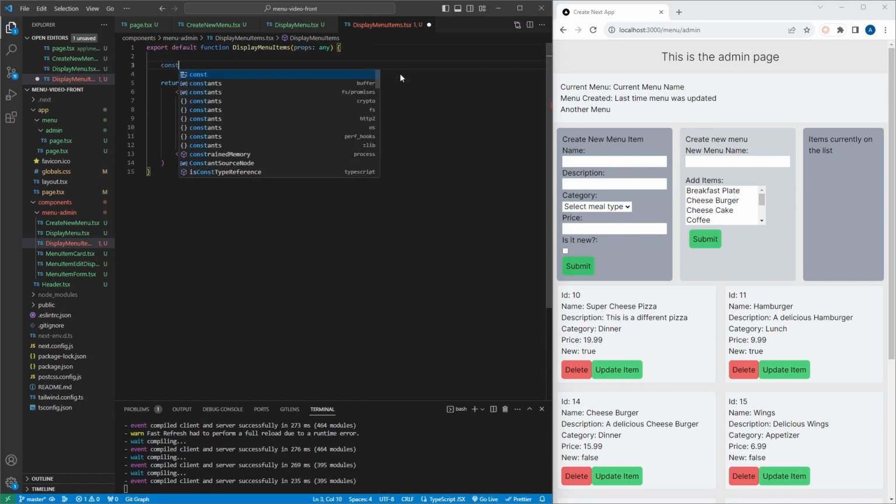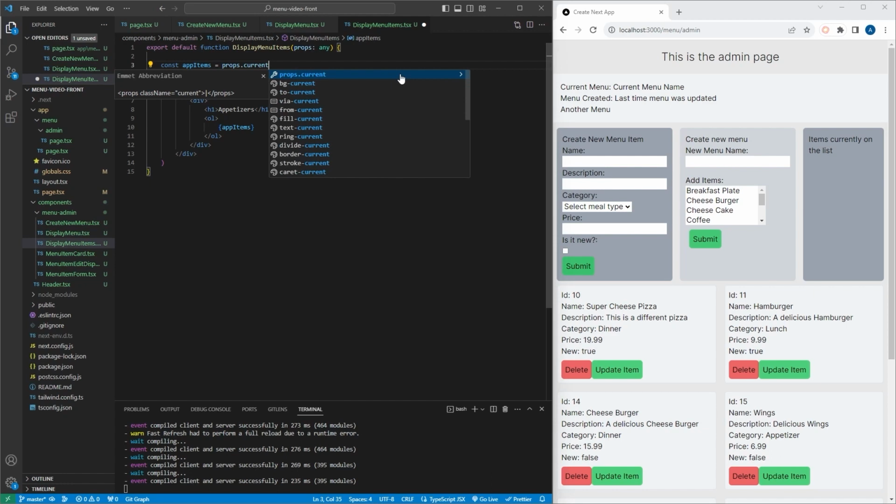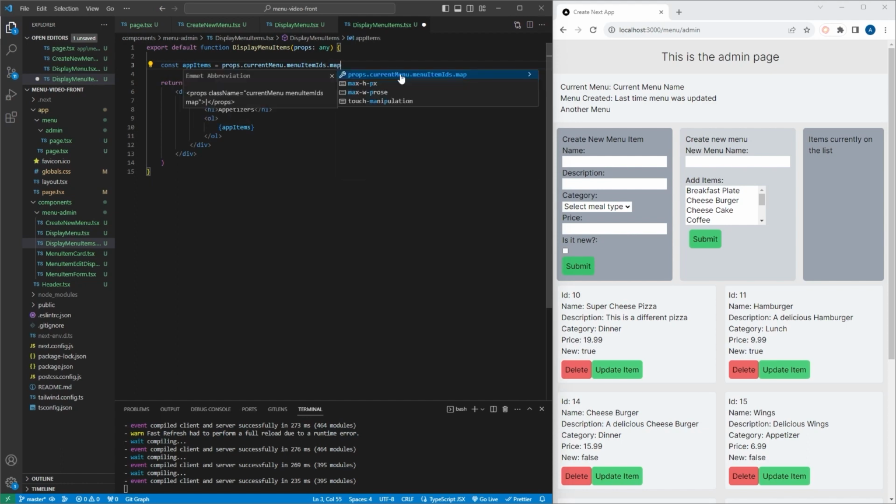And the way that I'm going to write this is I'm going to say const app items is equal to props dot current menu dot menu item IDs dot map. We're going to say these are menu items.